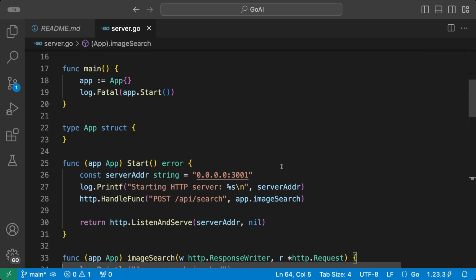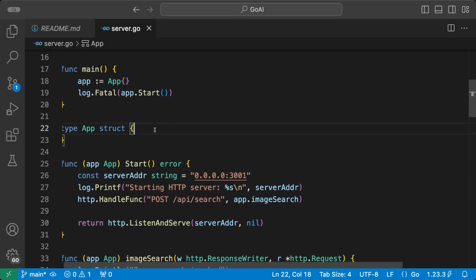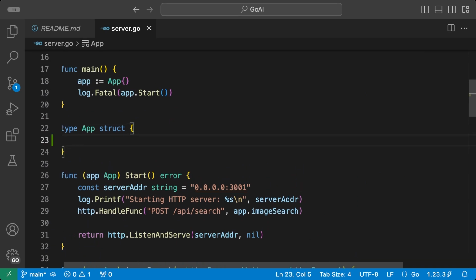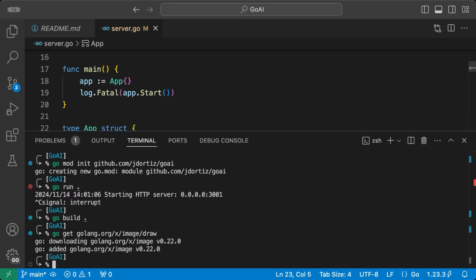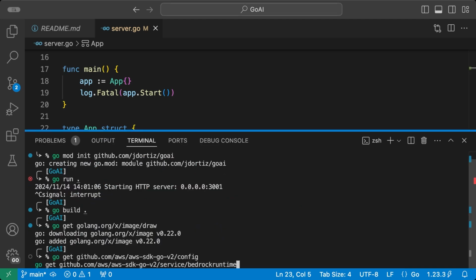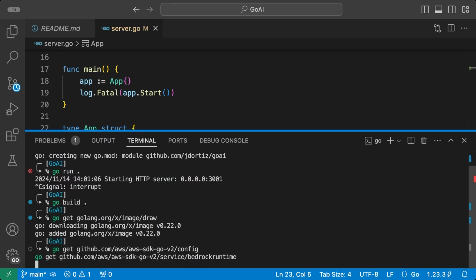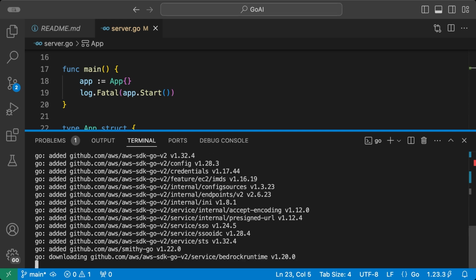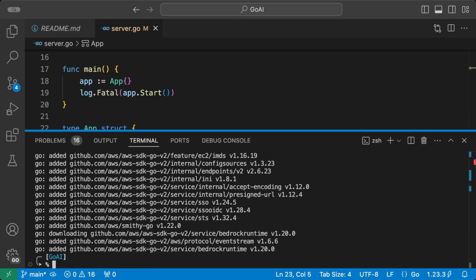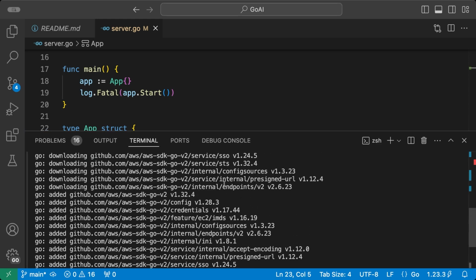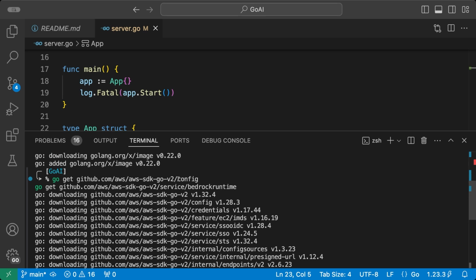So we go here to the app type and we're going to add it here. But before we add this configuration, we need to add the packages that we want to have added to our project. In case you couldn't read it when I typed it, they are the AWS SDK version 2 for Go, the configuration, and the Bedrock runtime.